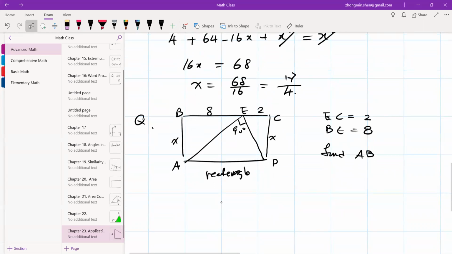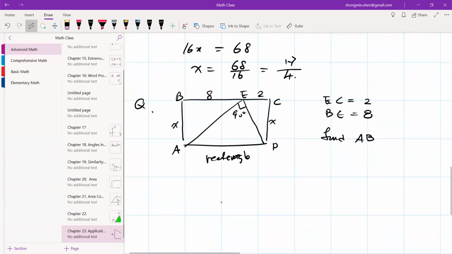Because the right triangle sitting there controls the dimension of the rectangle. You probably don't need to draw additional lines here. There are already plenty of right triangles inside. The question is how to apply the Pythagorean theorem to set up an equation in X. Then you solve the problem.